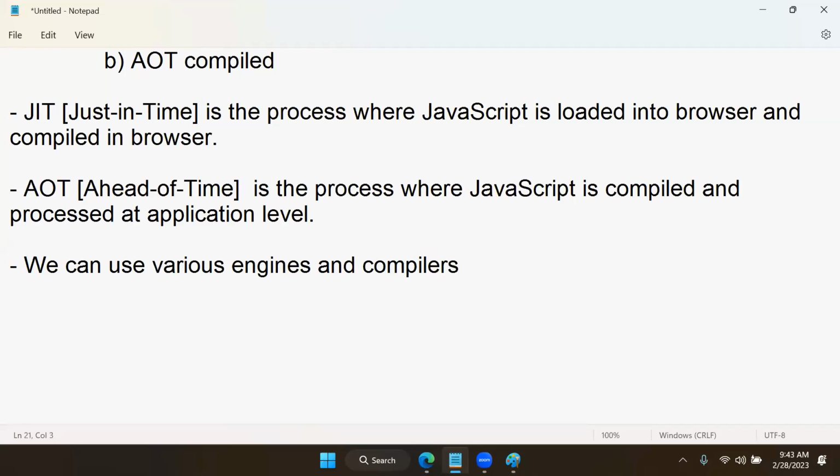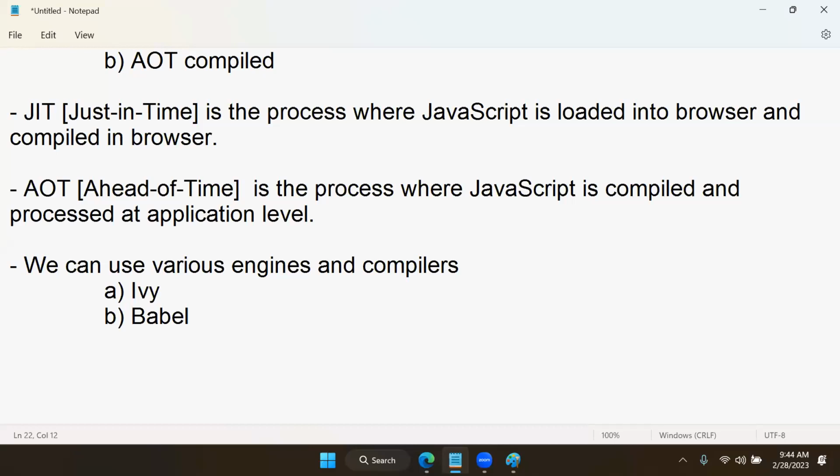Very popular engines, we have engines like V8. V8 is an engine. We have compilers like Babel. Babel is a compiler. These are the popular things that technologies are using to handle JavaScript. So many JavaScript people don't know all this because they use JavaScript with HTML. Many people think that JavaScript is a client-side script and it is used for HTML. But JavaScript is a huge language.